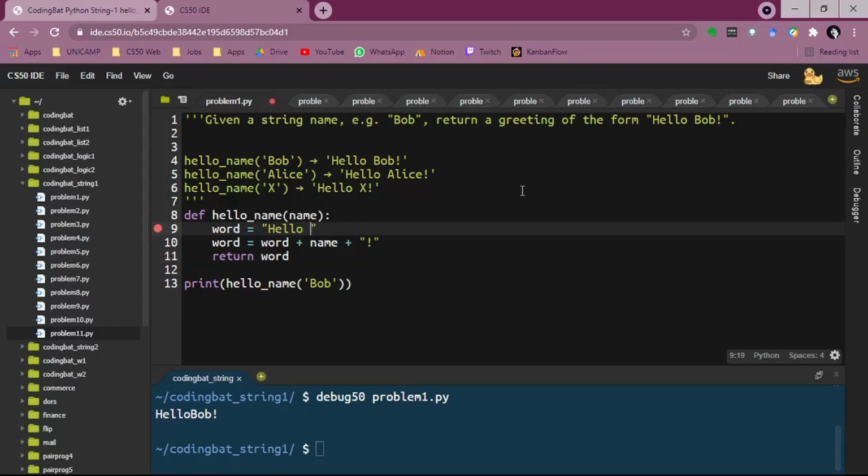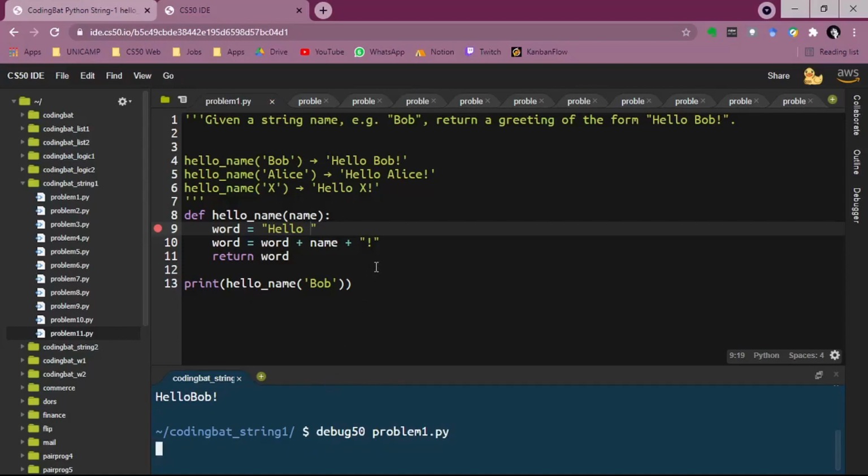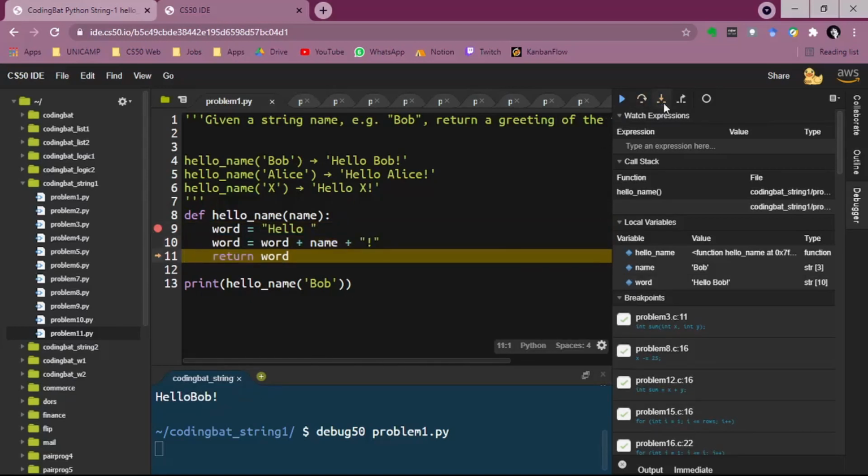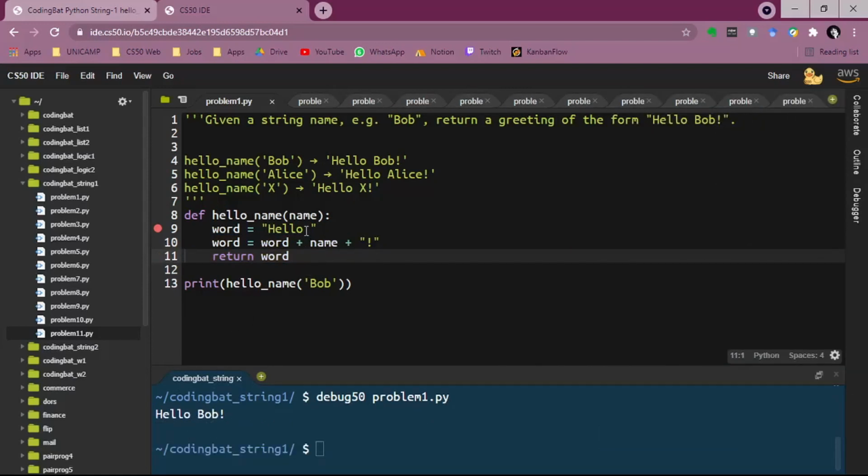So what are we going to do? We want to put here an empty space, okay? And then when we run debug50 again, we're going to check what? I don't know if I saved. So when we run debug50 again, let's check if you're going to see that this space that we put inside this string gives the space that we need. So now when we see the return, we have Hello Bob, okay? It's a trick that we use, because here we want to add things in one string, but since we want to have this space between the words, we put a space inside the string, okay?